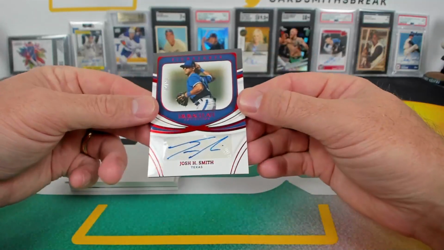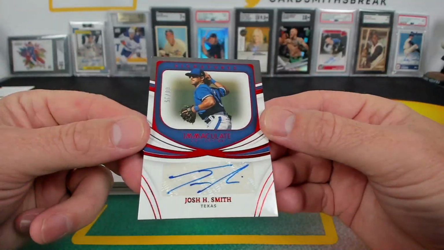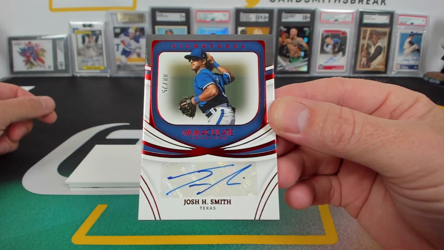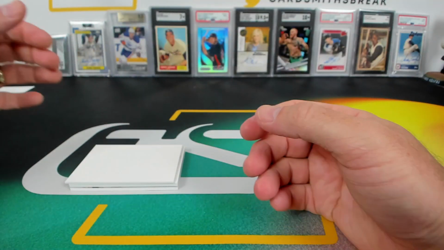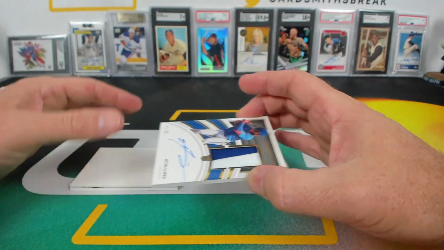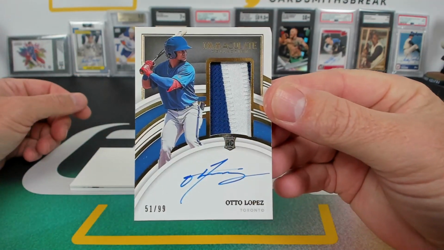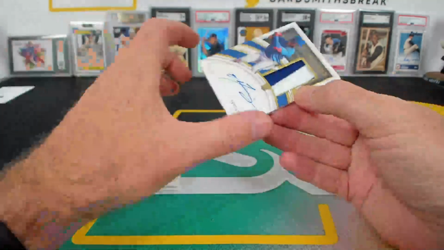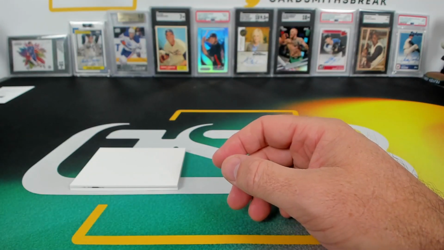Josh H. Smith. Hey, that's Dansby Swanson. Please, you're not fooling me. 8 of 25. JF Cards. And Otto Lopez, 51 of 99. RPA. Josh H. Smith. Yeah, no way. Worm. Why didn't we get Josh H. Smith Chrome Rookie Autos? What the heck?